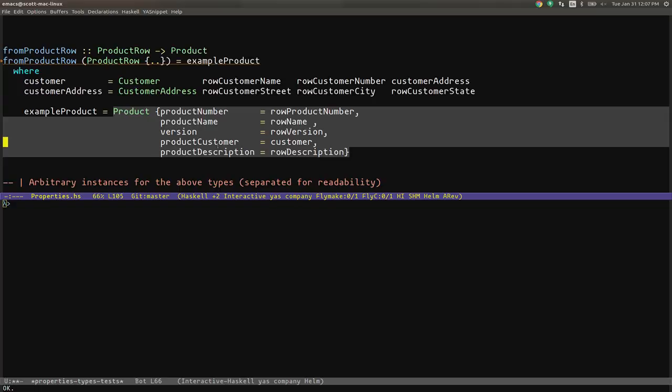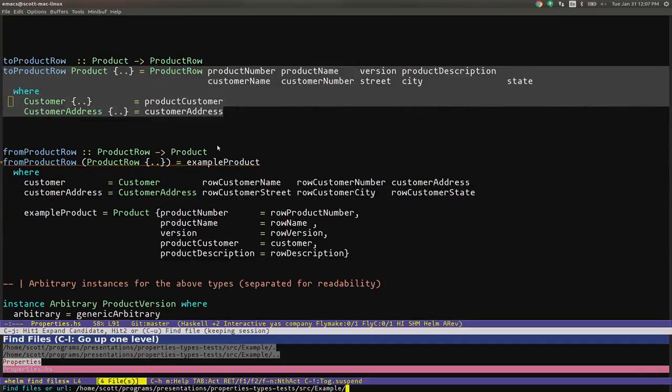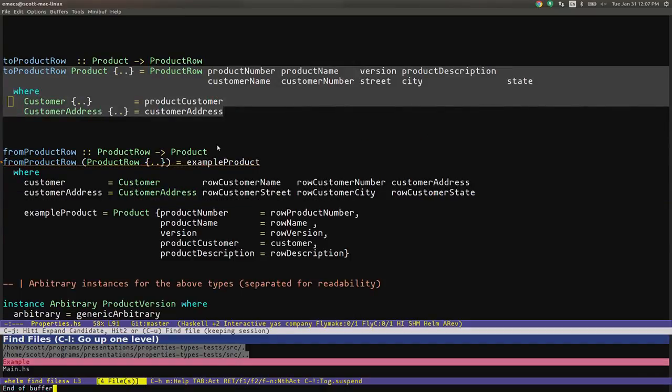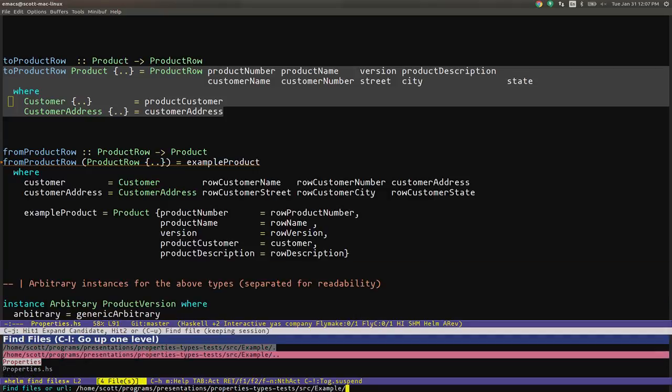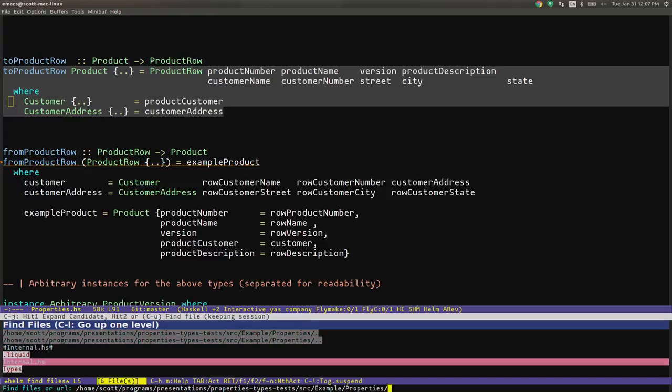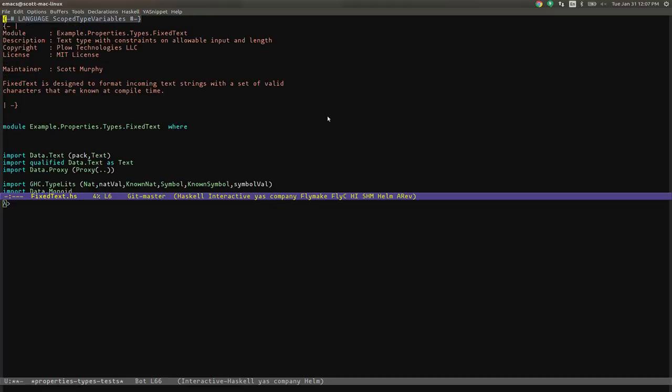And then let me see, what are some other neat things to show? Let me show you some of the fixed text stuff that I was talking about earlier. Okay.